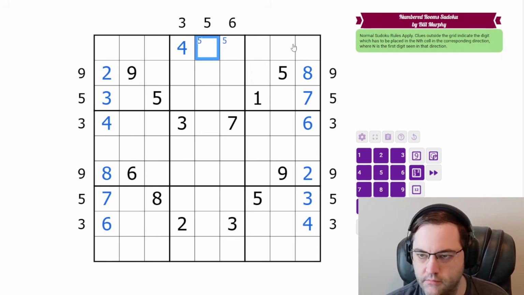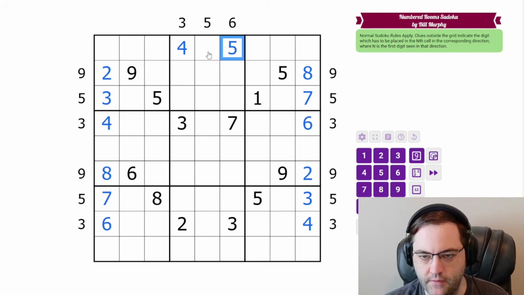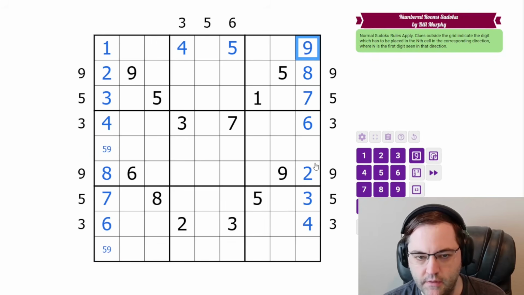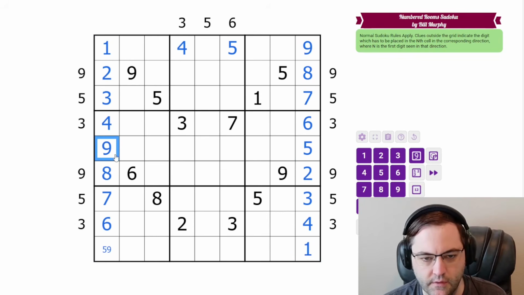So this is a little numbered rooms trick. You can't put the digit of the clue in the first cell unless it's a 1. That's the only time you can do that. If we put a 5 here, it would be saying 5 is in the 5th cell, so we would need 2 5s. So this is our 5 in that row. We have 1, 5, 9 in the column, 9 and 5 in the box. So these are 5 and 9. Same in this column. So these are 1 and 5, and we have a 5 here. So that's going to resolve the rest of the column.